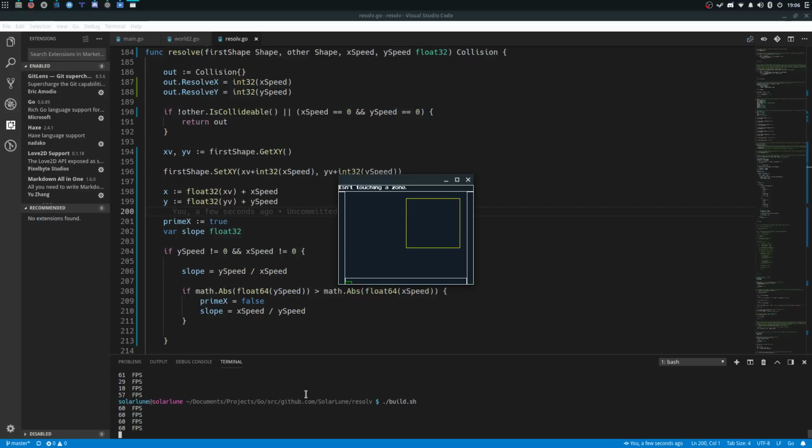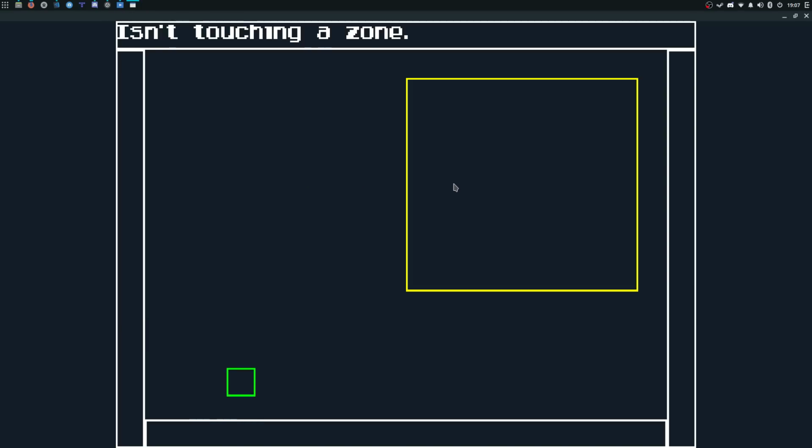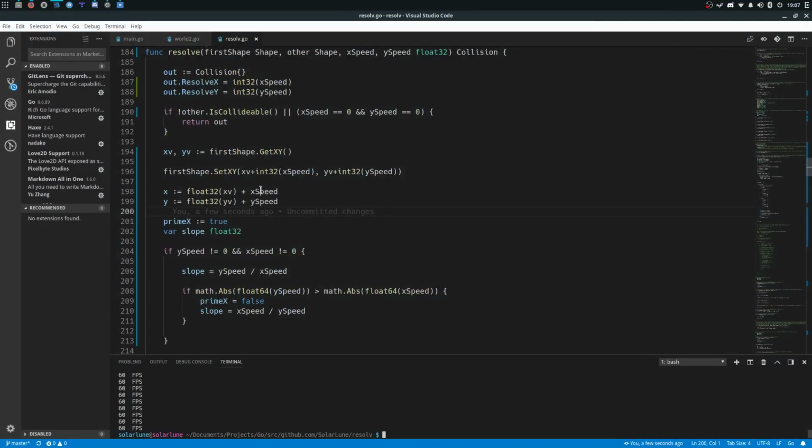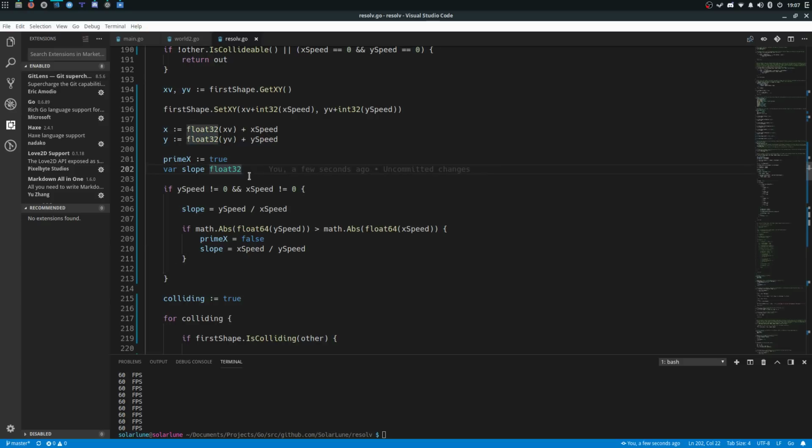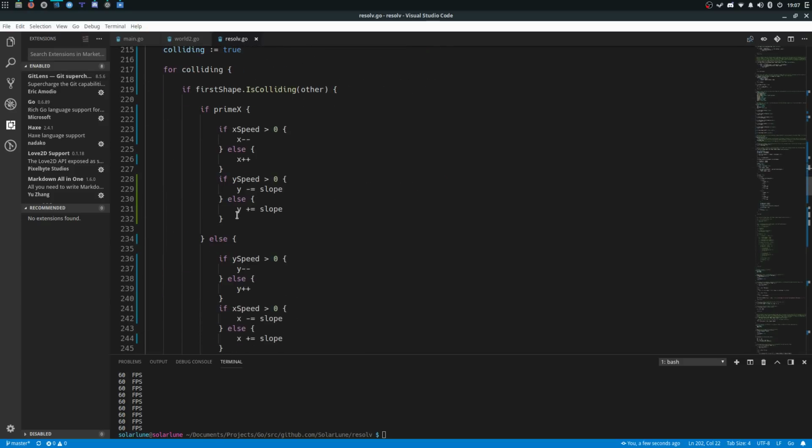Alright, well that was what we need to do for X, but Y doesn't work correctly. Let's see. Yeah, that's not right for Y. That might be part of it.